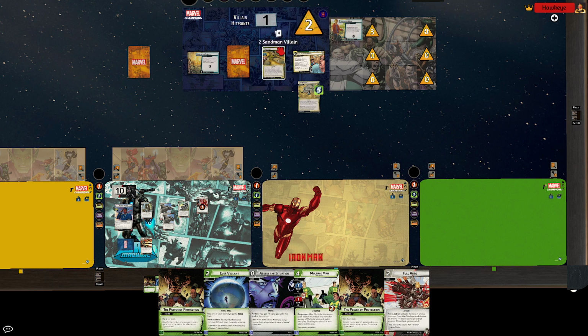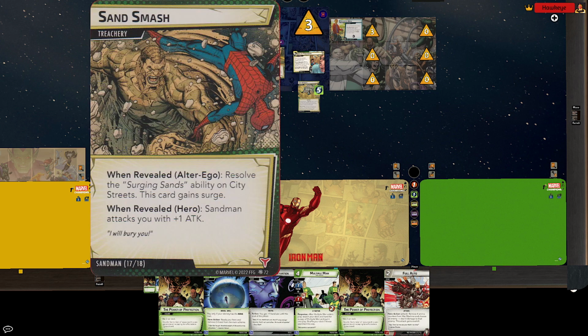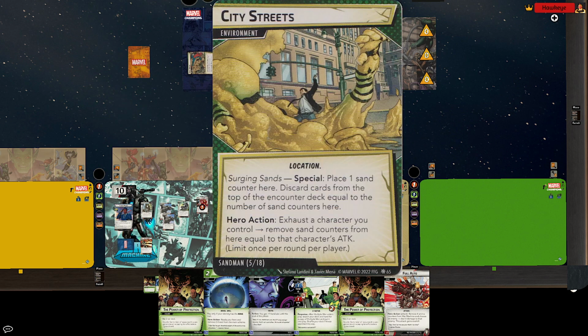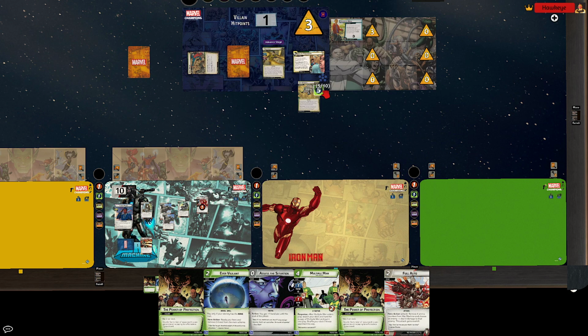So 2 threat going to the main scheme. He's going to scheme for 1 plus 0. And our encounter card is Resolve the Surging Sands ability and then resolve it again. Oh, this is bad. So it's going to go to 6 and discard 6 cards from the top of the deck. Then it's going to go to 7. That will fully deplete the encounter deck.